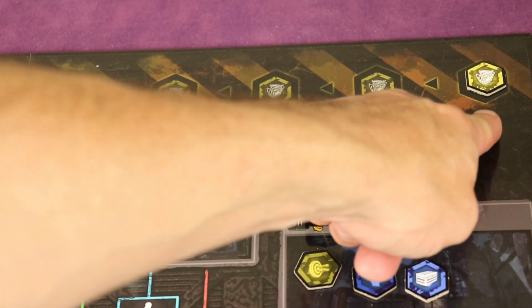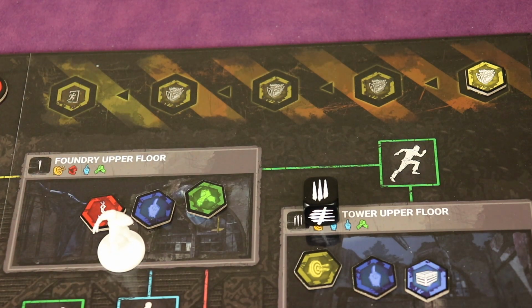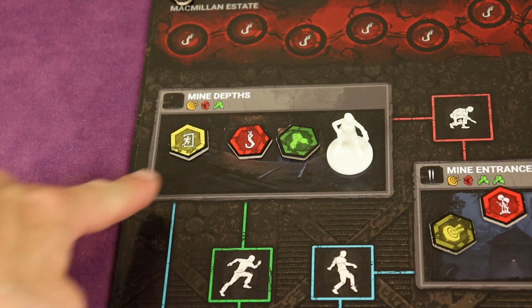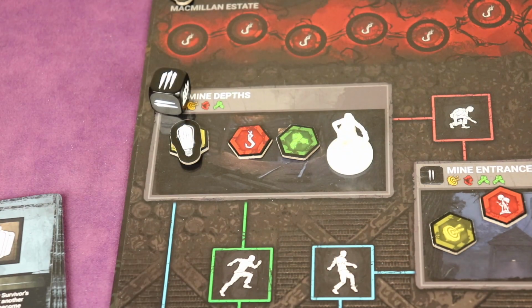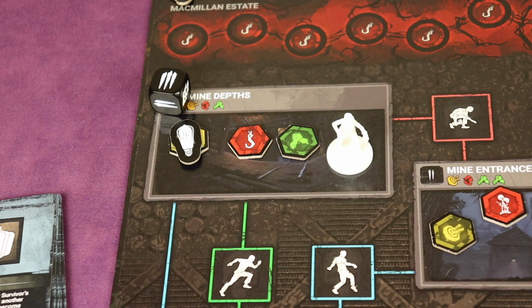But again, the survivors are trying to fix all 4 generators, then find the exit. Now they can only interact with the exits once they have all 4 generators powered up. And again, they can place a progress token with a good skill check, and once it gets 3 of those, then they have opened the gates and they've won the game.